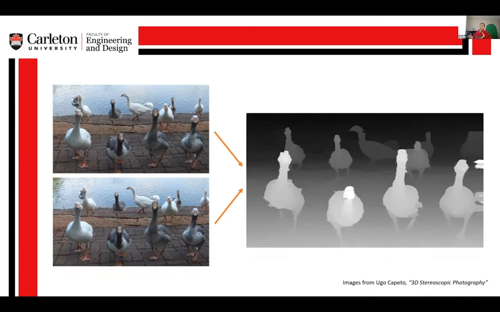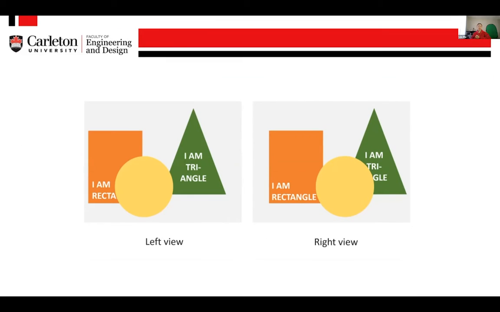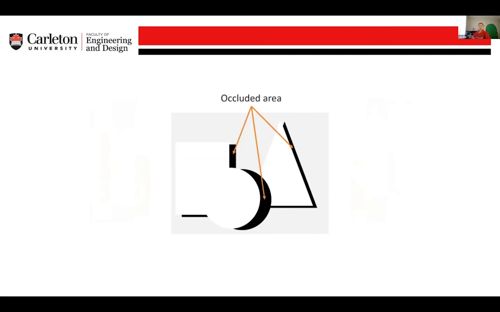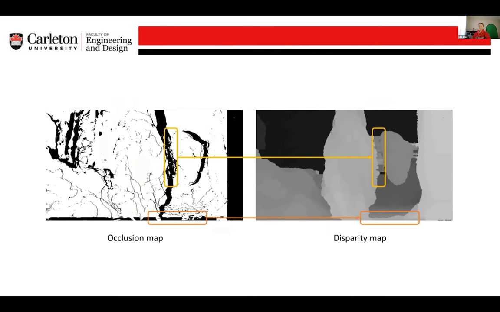Sounds like a very nice solution for generating depth because it's not constrained by the environment, it's applicable in both indoor and outdoor environments, and it's also not that much constrained by the distance. However, the quality of correspondence stereo can be easily influenced by any discontinuities or ambiguities in the stereo pair. So let's take an example from the stereo pair here. As you can see, some part of the left view cannot be found in the right, and some part in the right cannot be found in the left. These areas are called occluded areas in the stereo matching process. And these are also the places that can easily generate errors and noises in the final disparity map.